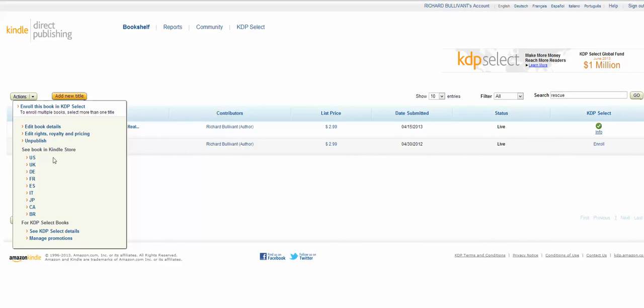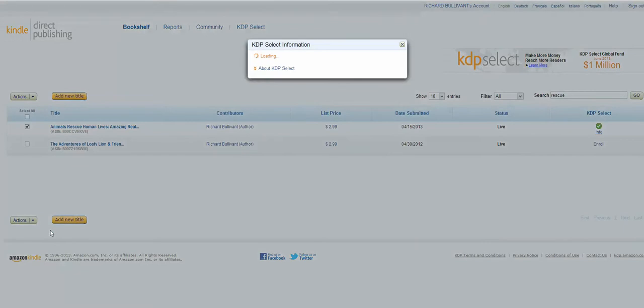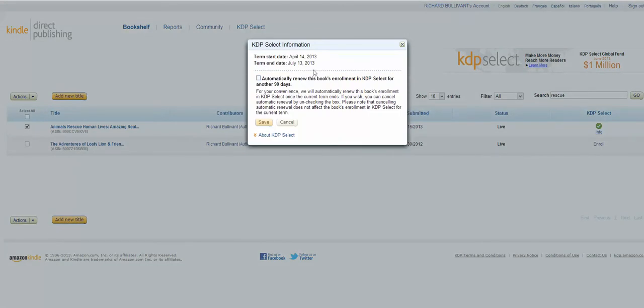But we're not looking at this at the moment. We're coming down here for KDP Select Books, see KDP Select Details. That'll show you whether you're enrolled or not. We'll click that and have a look. Okay, this book is enrolled until July the 13th, and then it'll expire, and I've got that unticked because I want to have the option of having it unenrolled and then maybe put my books elsewhere. But I may change my mind and come back and do another 90 days. That's when I first launched this book, and then it'll expire there.